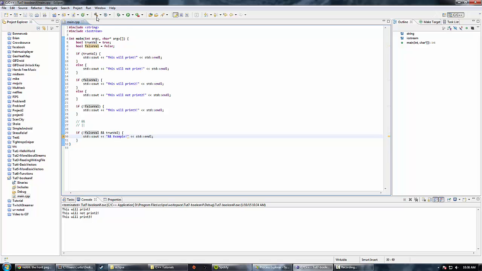So just finish that out, build it, run it, and an example, because both of these statements evaluated to true.